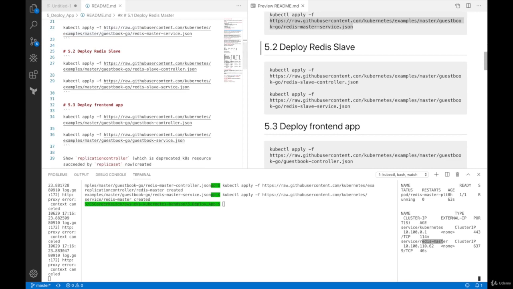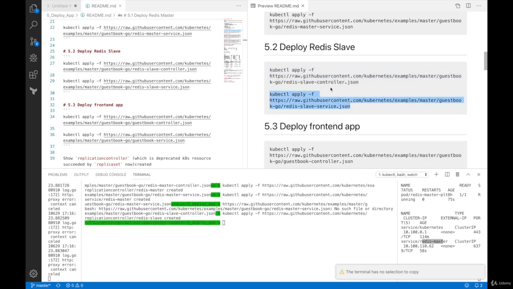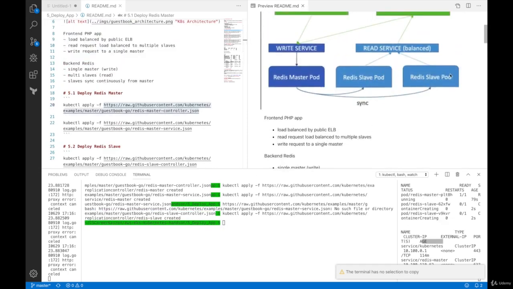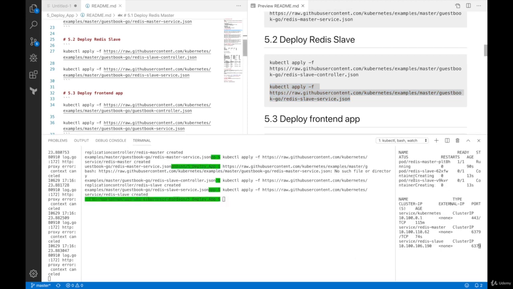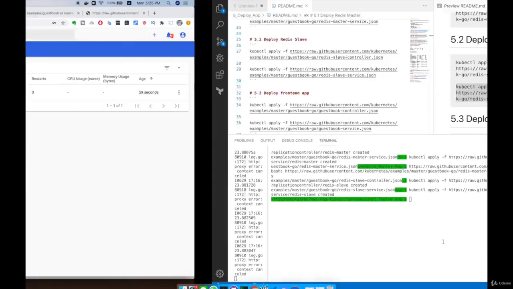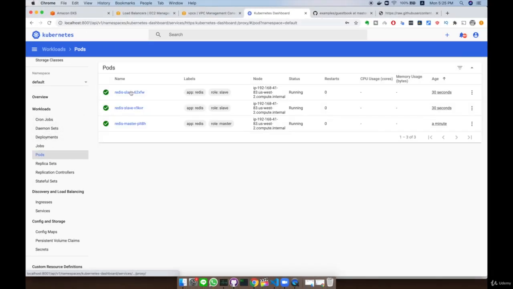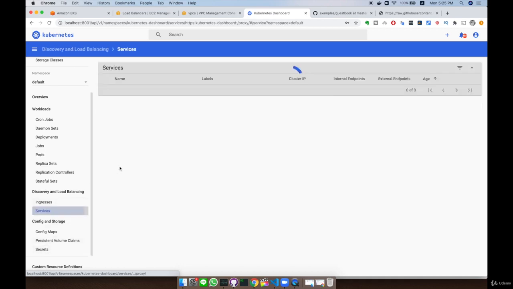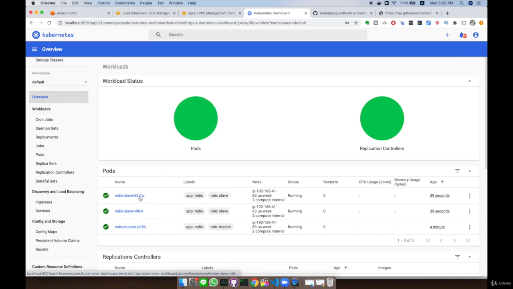We are going to deploy Redis slave. I'm going to just copy paste 2 of them, paste it in, and apply, 1 each. It's going to create a slave, which are these 2, and expose this in the cluster using a ClusterIP. So right now you should be able to see 3 pods: Redis master, Redis slaves with 2 replicas, and the Redis slave service as well. Here you see the Redis slave service, and this is the pod, Redis slave, 2 replicas, and service-wise Redis slave as well. Cool, right? So right now in default, there are 3 pods here.